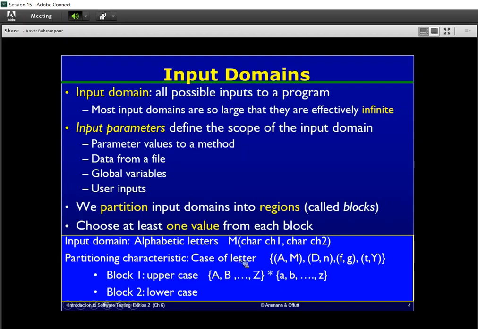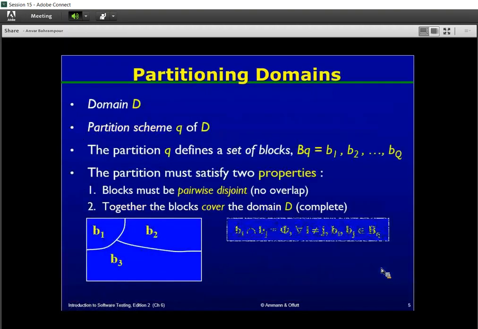By the characteristic case of letter, we partition the input domain into two blocks, and we make some combinations, some test cases, by choosing any value of each block in each combination. For example, we made four test cases to test this method.